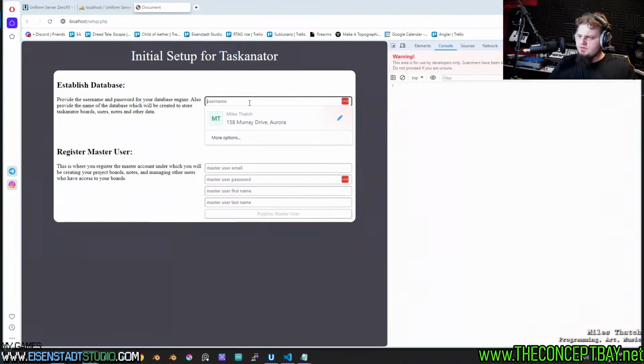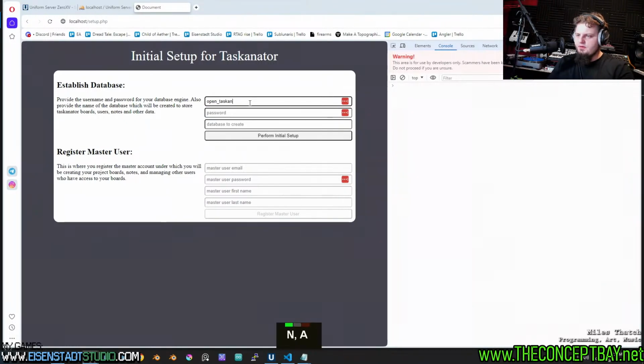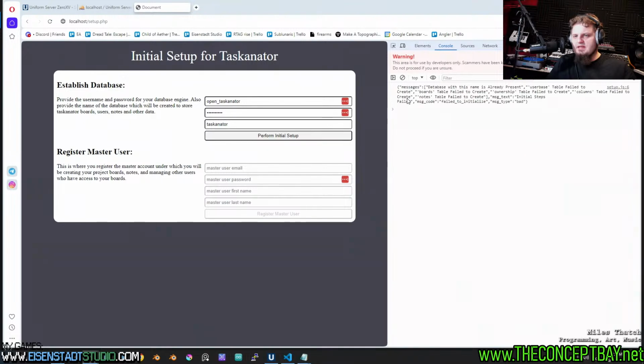Seems like if I were to open Taskanator, and then Taskanator, if it already contains a piece of data, so this is bad, initial steps failed. If it contains the database, maybe it should unlock these fields so we can attempt to create a user.